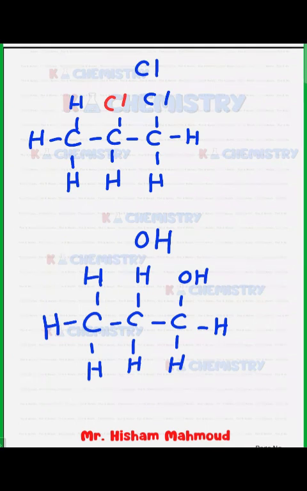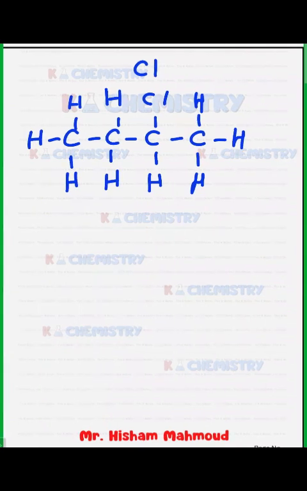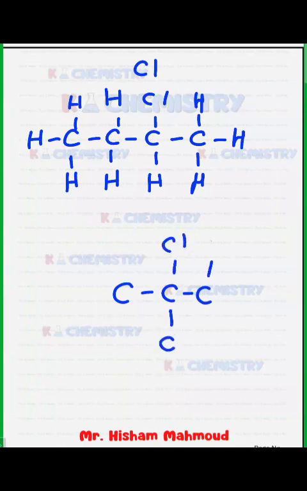Mr., I cannot do branching? You can still do branching. So you can do branching here also. If you want to make an isomer for that one, make it 2. If it is 4 carbons, for example, this branching will work. So instead of putting it here, you can still do branching. We said we do the branching by making a smaller number of carbon atoms to which the fourth one will be attached.